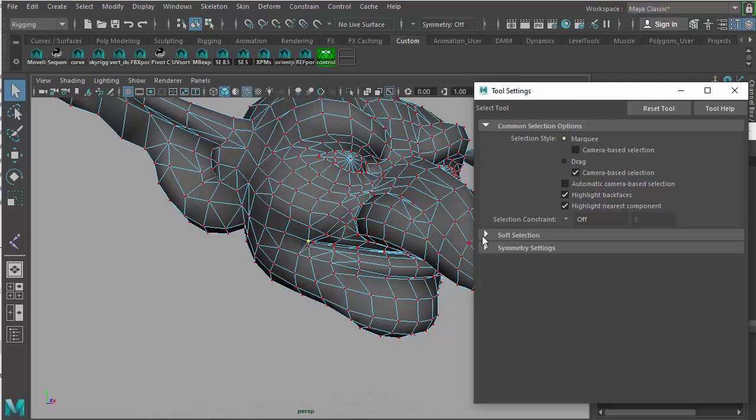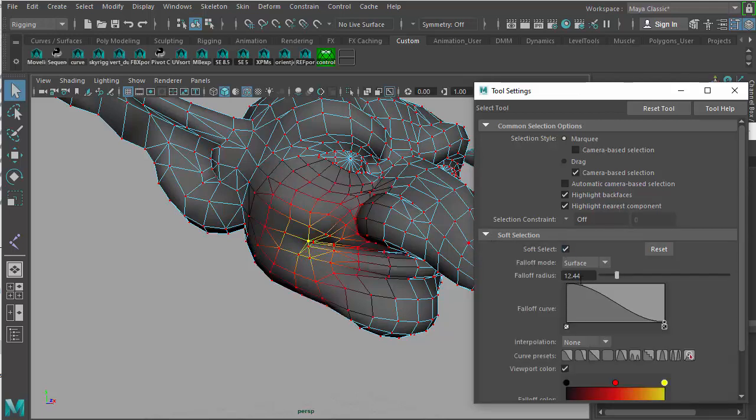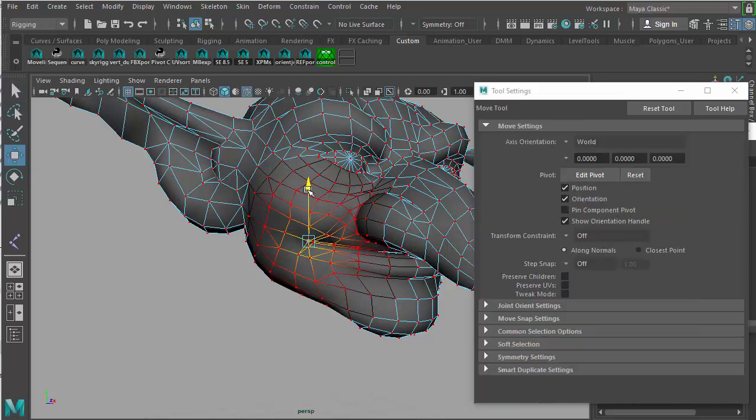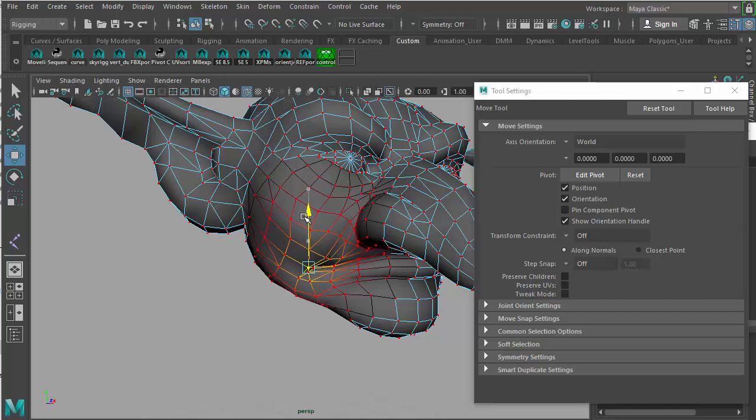as I've done here, but it then also grabs, in a decreasing influence, all of these surrounding CVs. So what you have is a much easier way of manipulating geometry so that there is a softness to it rather than a sharp spike. So let me show you what that looks like when you're grabbing some influential corner of, say, the mouth, in the case of this goblin. When I pull it down, every part of the surrounding geometry also softly goes in decreasing influence.